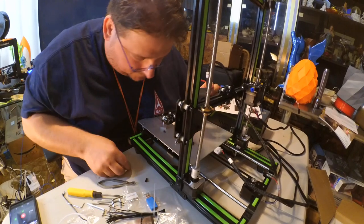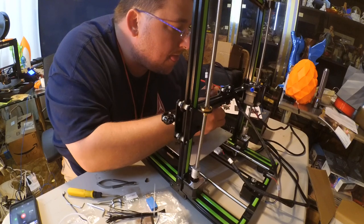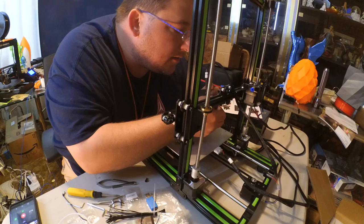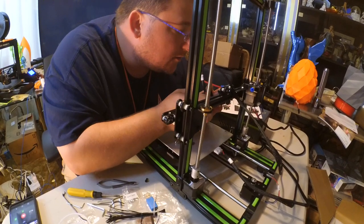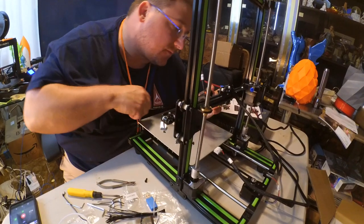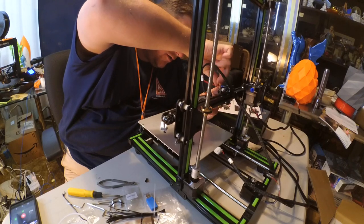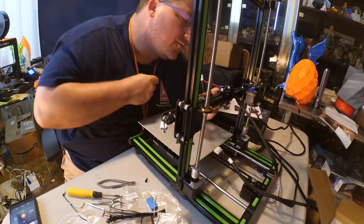There we go. This is not the correct component. I actually need to get myself a nice soft little washer to hold that thermistor in place. That is not going to sit properly. And you tighten the set screw to hold the heater cartridge in place. And now the heater cartridge doesn't move.